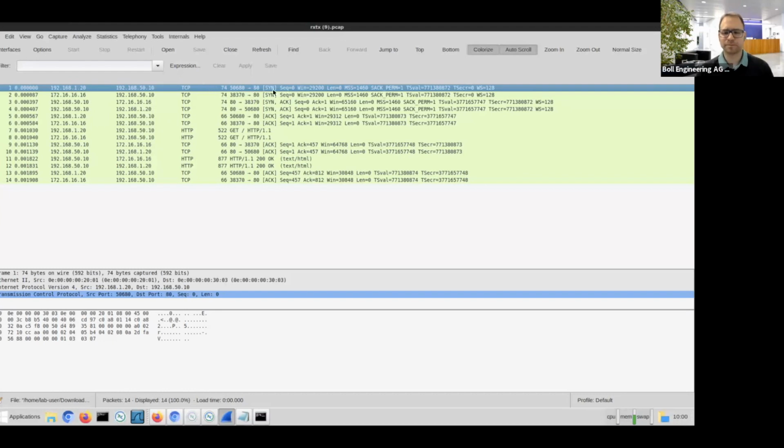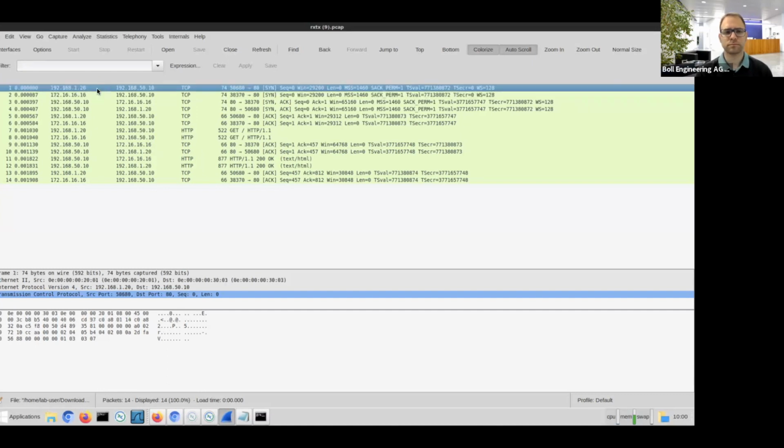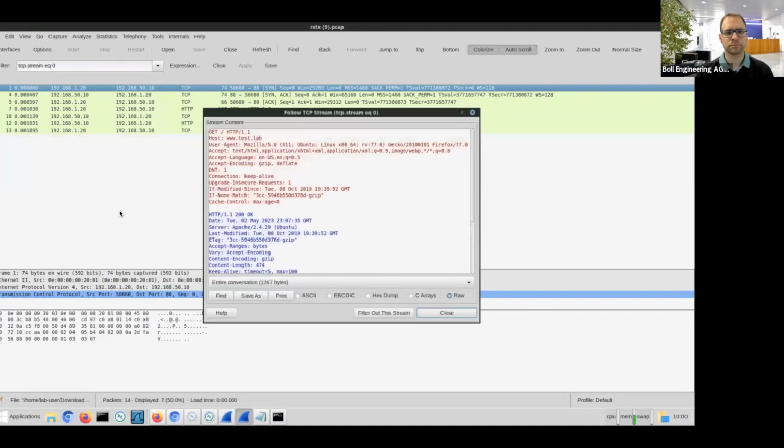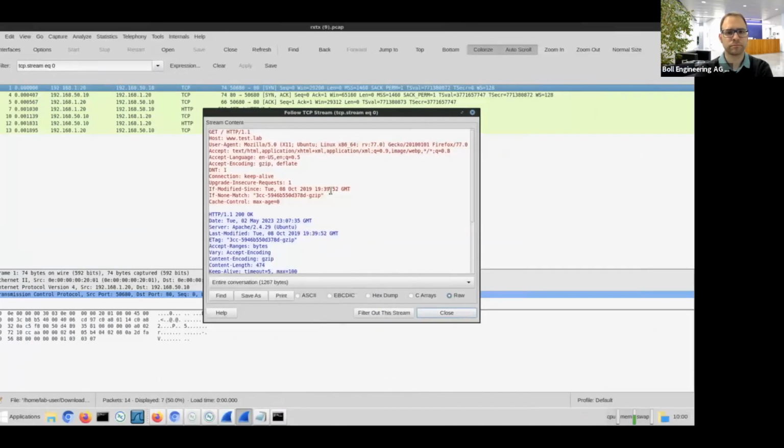Okay, so what we see now is two SYN packets. Two? I just pressed one. Yes, of course. Now we see the same sessions twice. We see the session with the original IPs and the same session, but now with the NATed IPs. So now if I'm doing a follow TCP session stream, I will see the session from these packets here on this interface, because I'm just filtering on those IP addresses without the NAT. So I see the communication between the client and the firewall.